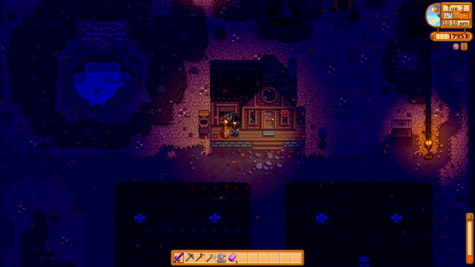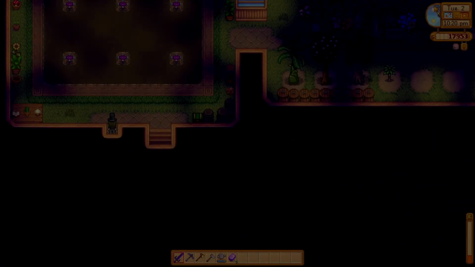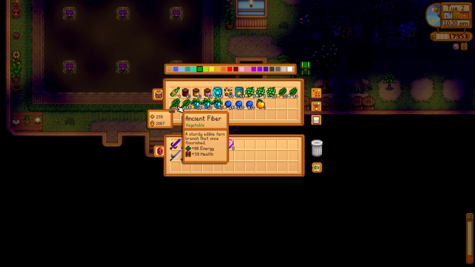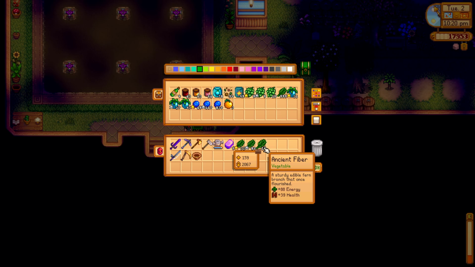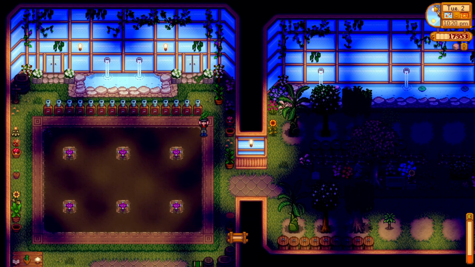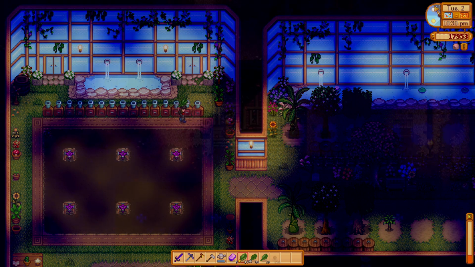Since I do still have time in the day, I want to make a few more. If this is the circumstance in an episode, if I have a spare few hours before the end of the night, I'm going to take that time to turn a bunch of stuff into seeds. So I'm going to turn this bunch of ancient fiber into seeds, and then I will meet you guys up when I'm going to bed and ending off this day to see how much gold we've made.